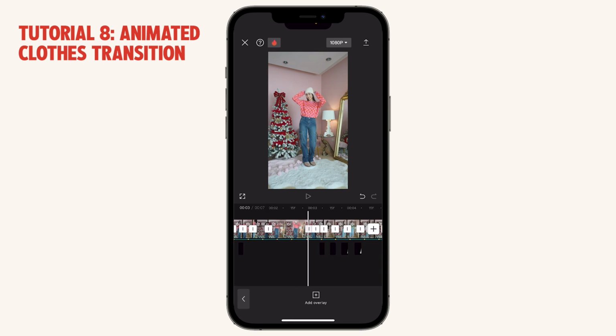Let's play it and have a look. Okay, let's play it from the beginning. Okay, looks like the playback is a little bit lagged, but this is pretty much how you're gonna do it. And all the clothes are nicely flying in one by one at the right speed.